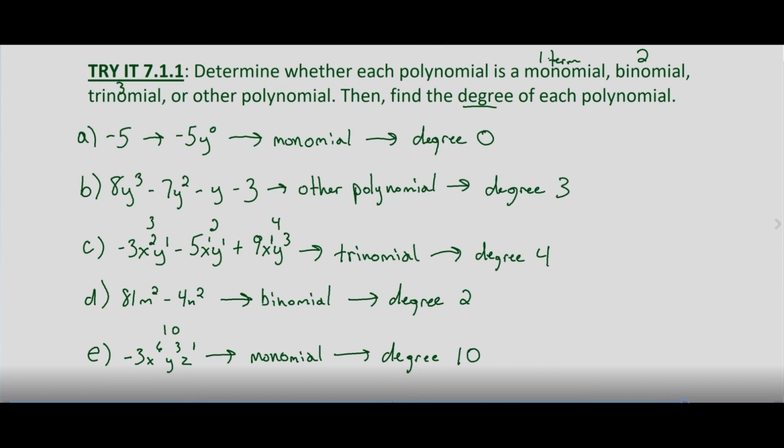And for anything other than a monomial, you find which term has the greatest degree by adding the exponents on the variables, or variable, whichever there is. If there are multiple variables, we add the exponents on them. If there's just one, it's just the one with the greatest degree. And then the degree of the polynomial is the greatest degree of any of the terms in the polynomial.